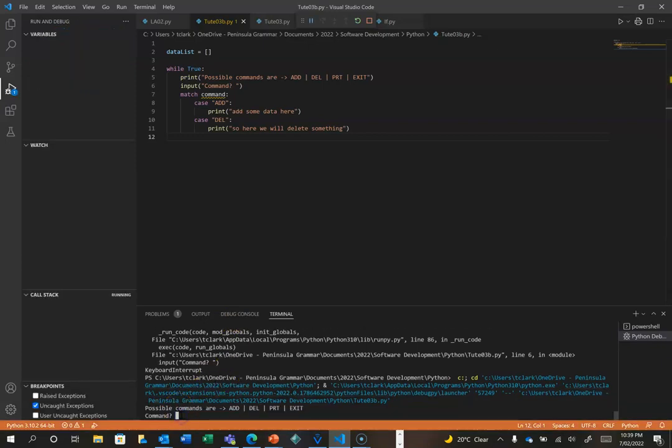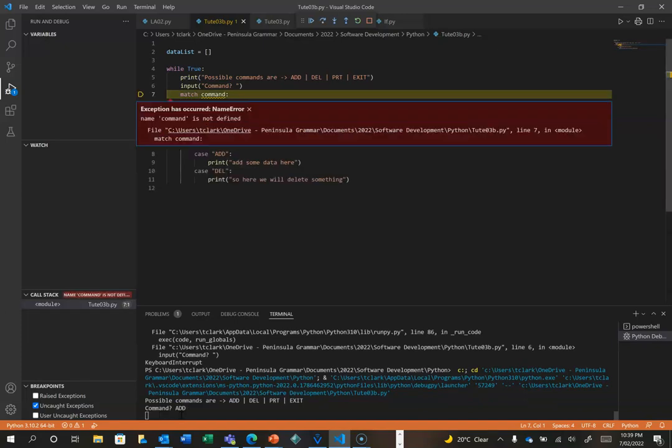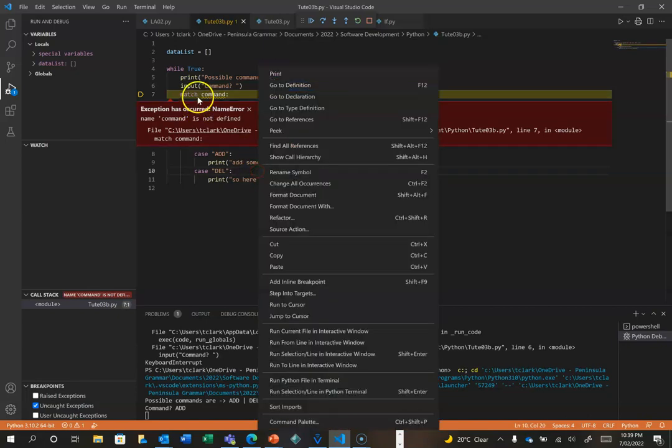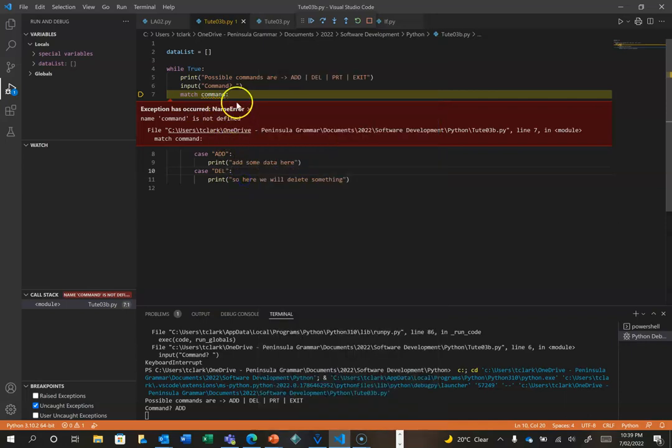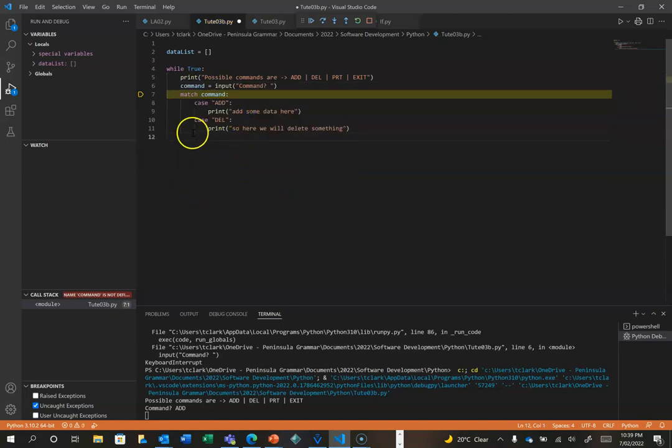So my command is add, and it's giving me an error here. Exception has occurred, name error, command is not defined. Oh, silly me. I need to say command is equal to. Now we should be able to say it's defined, so I can close that error out.